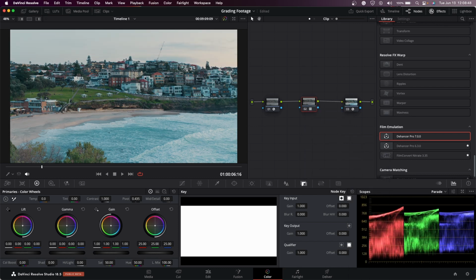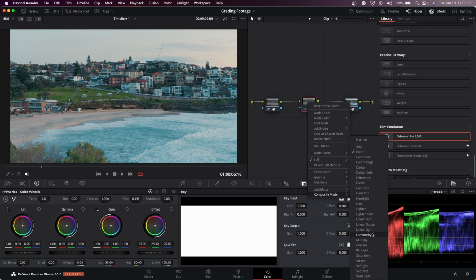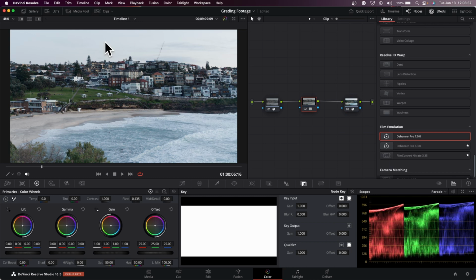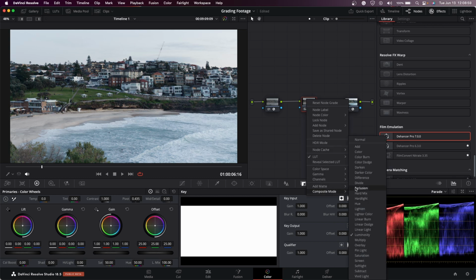So now I can just right click on just the LUT node here and go straight to color. If you saw the change there, we had the same effect on the image as before, where we now retain the color changes, but not the contrast. If I right click again and go to luminosity directly from the node, look at that. Contrast remains, but the color changes have dropped out.